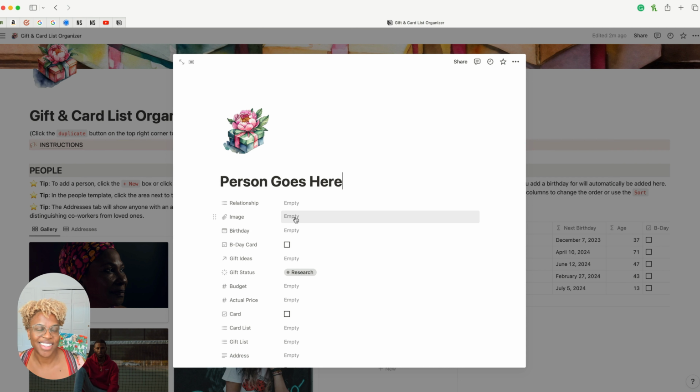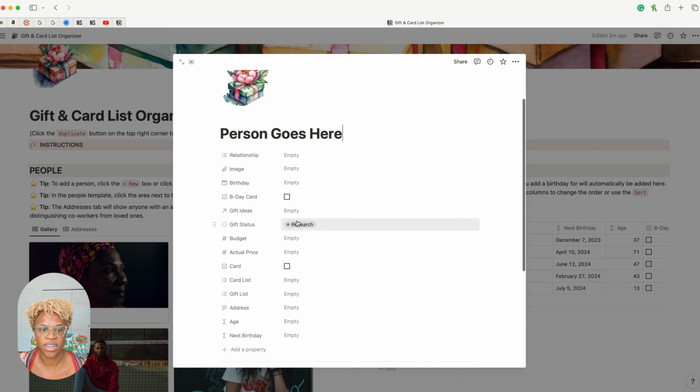So I set this up for only special people in my life. Everybody else will go just to the other tab, which is addresses, which I'll show you. So just remember, for me, I'm only going to add images to my person if I want them to show up in my little special tab. You can also add birthdays here.